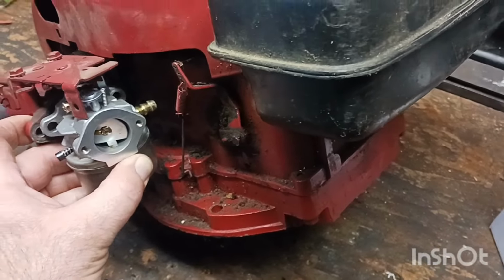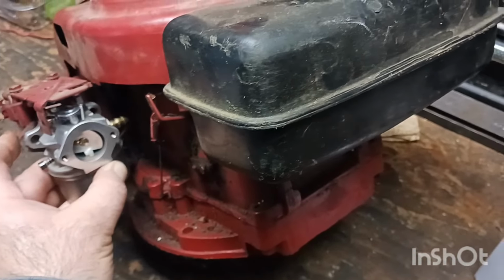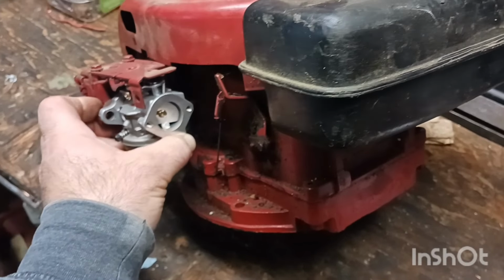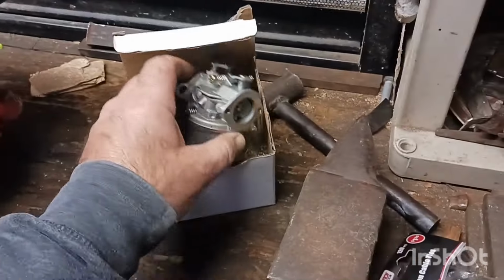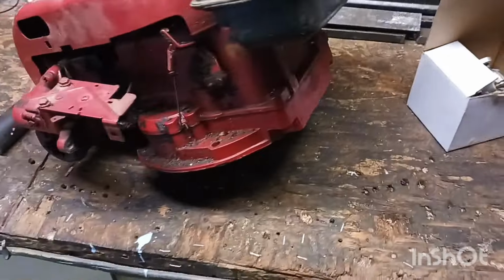I've got another one around here, but I've got to dig it out. So I probably will eventually have to find it, because that gas line is pointing right to that block. And I don't think it would be very good with the heat. So hopefully I can dig up the other carburetor. But if anything, we can at least see if we can get it started.